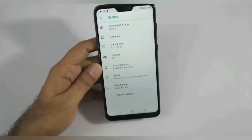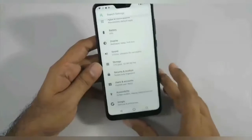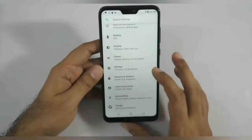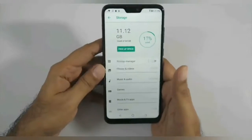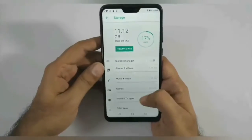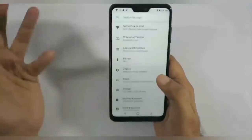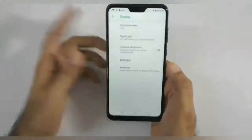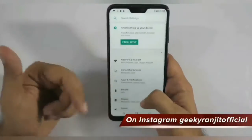So that's regarding that. And if we just go back, this is that 64 gigabyte variant, and as you can see, out of that 52.89 gigabytes is left. So roughly about 11 GB is used. So this is what you get regarding the storage. Let's just go back. And again, we have all the options like auto adaptive brightness. I'll just disable it. As you can see, all those options are there.